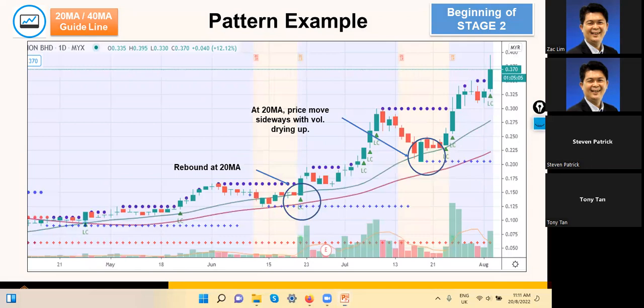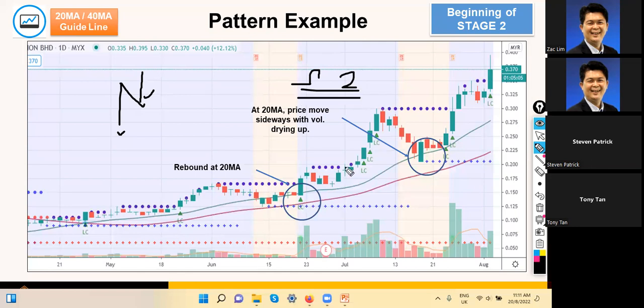Just now when you saw an end position, it's forming a bar. One bar represents all. But sometimes when you come to a 20 moving average, that means you are in the middle of a stage 2. You will see it like this, and you also form an end. But this end, the leg takes three bars to form, and this leg also forms in three bars. Then you can see it pulls back and goes up again.